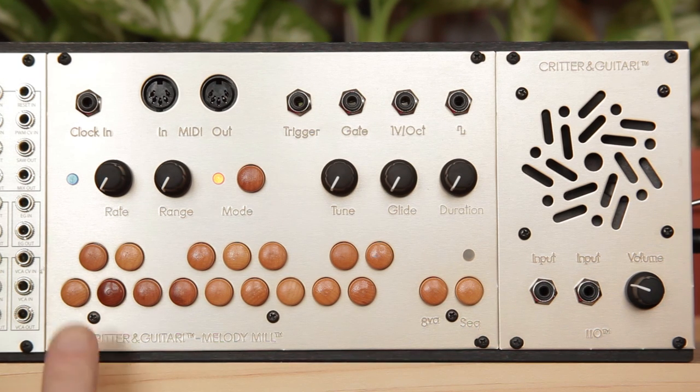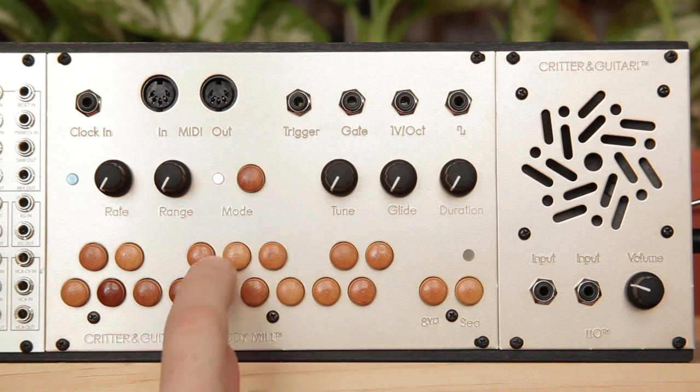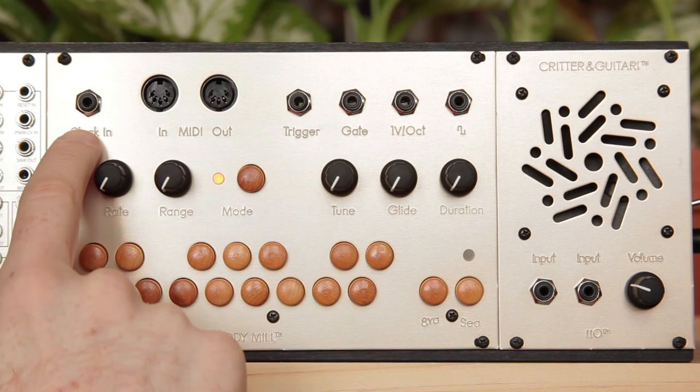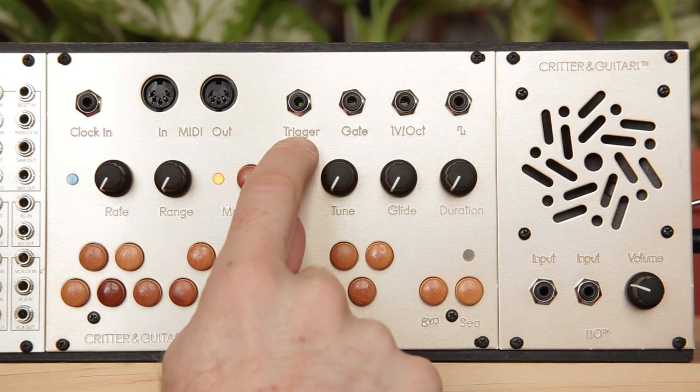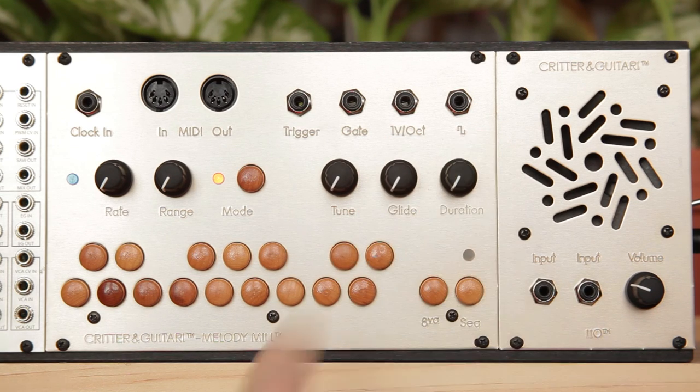The Melody Mill has a keyboard of 16 keys made from maple. It has 6 synth modes, 5 of them are arpeggiators. It has a clock input jack, MIDI in and out jacks, and output jacks for trigger, gate, control voltage, and 5-volt square wave. The IIO has a 3-watt speaker, 2 inputs, and a volume control.